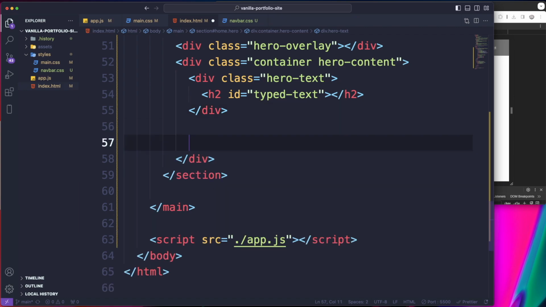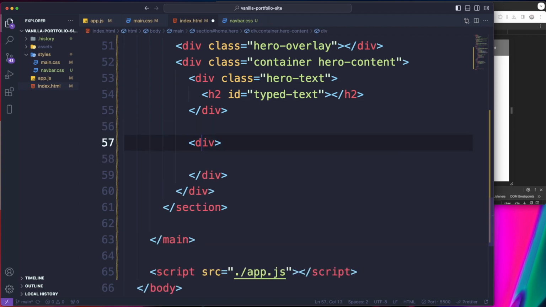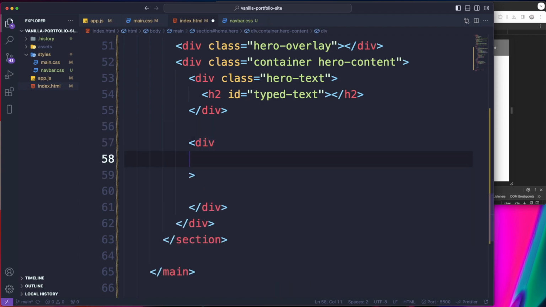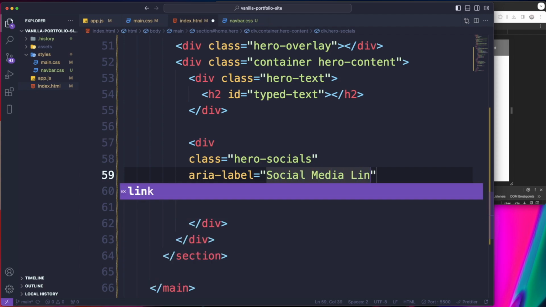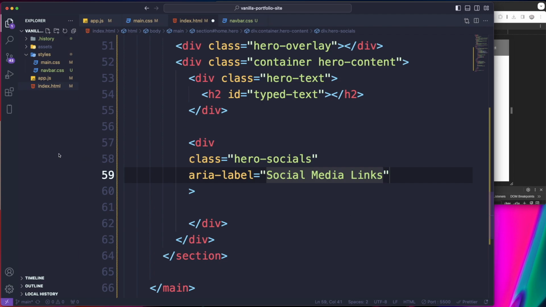Underneath this div, I'm gonna create another div, and this one is going to have a class of hero-socials, and also an ARIA label of social media links.